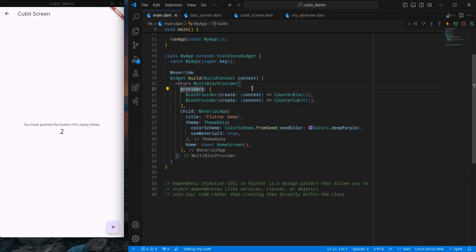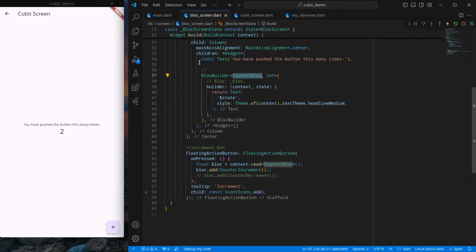We are using MultiBlocProvider or BlocProvider to inject this object of CounterBloc and this object of CounterQubit into our code, and we are using that in another screen or another class by simply finding that injected dependency. So we don't have to create it again and again in every class. It is kind of similar to the global variables concept, but in this case we actually have to find it. That's the difference.